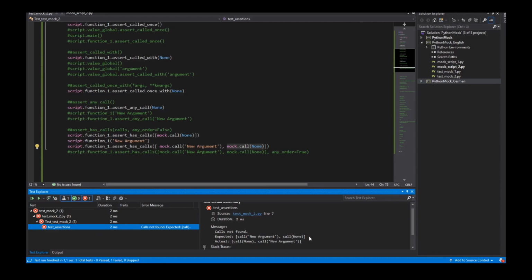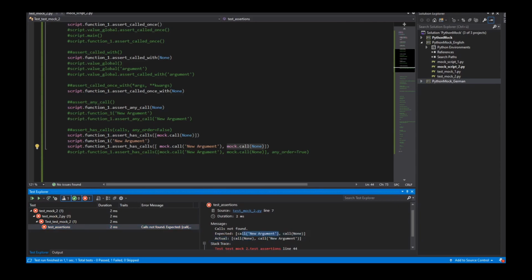Yes, this is expected. Call new argument and the call None, and this is the actual order. The first call was with the None argument, and the second call was with the new argument.